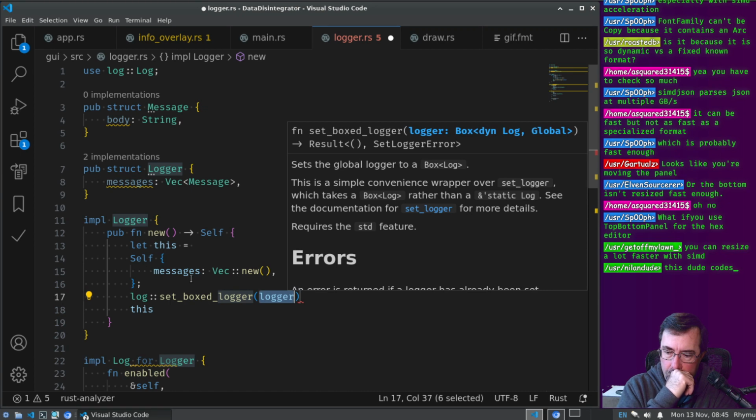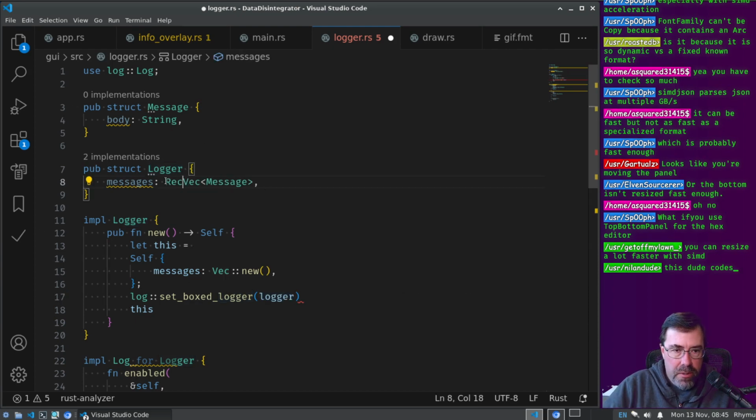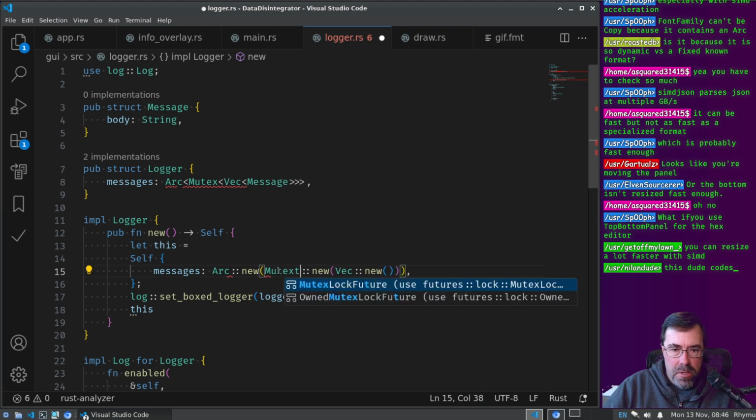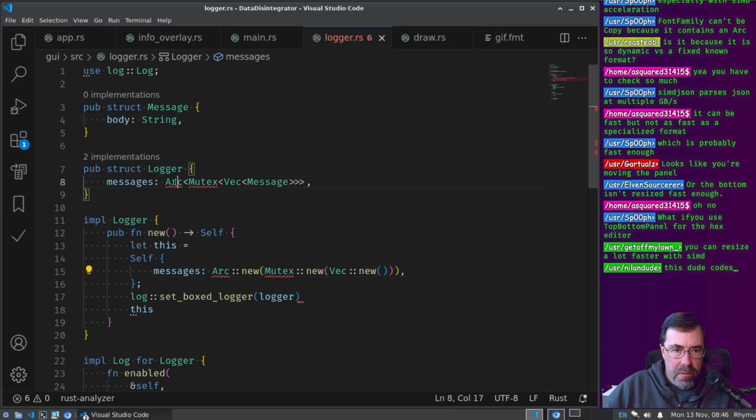So do I need the full thing, like RC ref cell? I think I do. In fact, let's not even make any assumptions on the thread. Let's make it a full-blown arc mutex, because I don't know if some library we're using might log from a different thread.